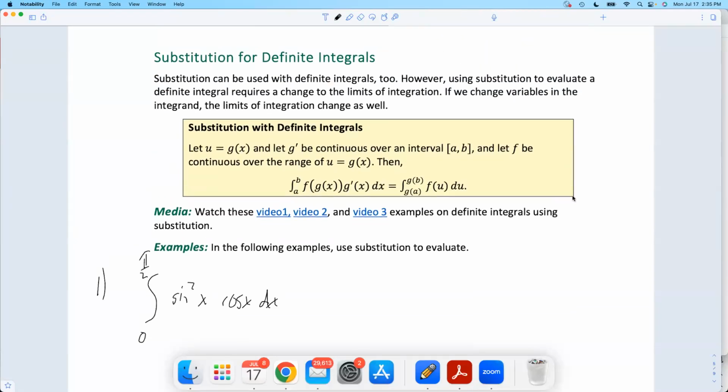Okay, we're going to use the method of integration by substitution to do definite integrals. Here you've got to be really careful because when you make a substitution, your limits of integration are going to change. For example, here, these are x limits. That's x equals 0, x equals pi over 2. If I do a u sub, I'm going to have to change my limits. Now, I'll show you a shortcut you can use where you don't have to change your limits by doing an indefinite integral as side work, but you've got to be really careful writing that up.